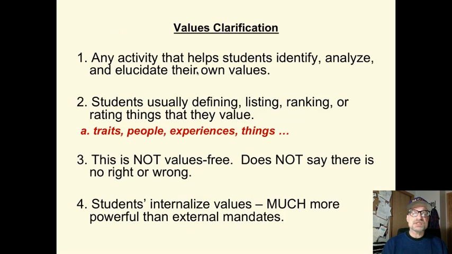Values clarification is any activity that helps students identify, analyze, and elucidate their values. A value is something that they hold of worth or import. It usually has students defining, listing, ranking, rating things that they value. It could be a trait, it could be a person or people, experiences, or things. And again, this is not a values-free activity. This does not say that there is no right or wrong, all right?